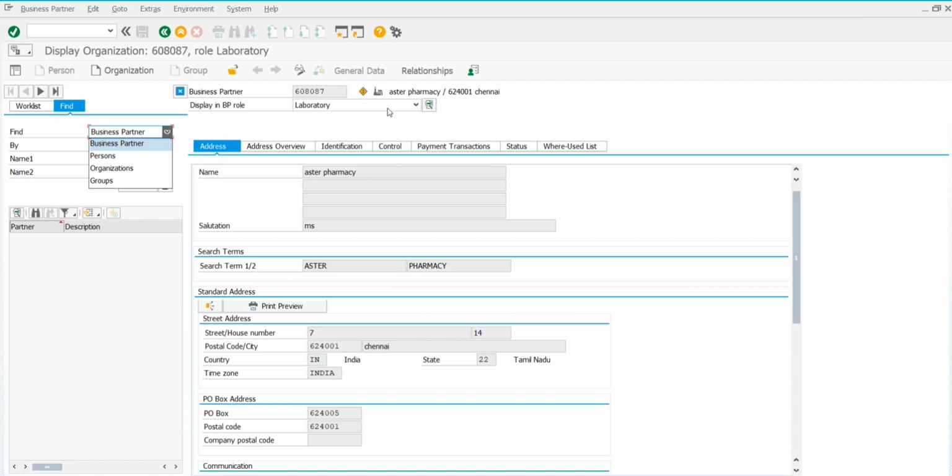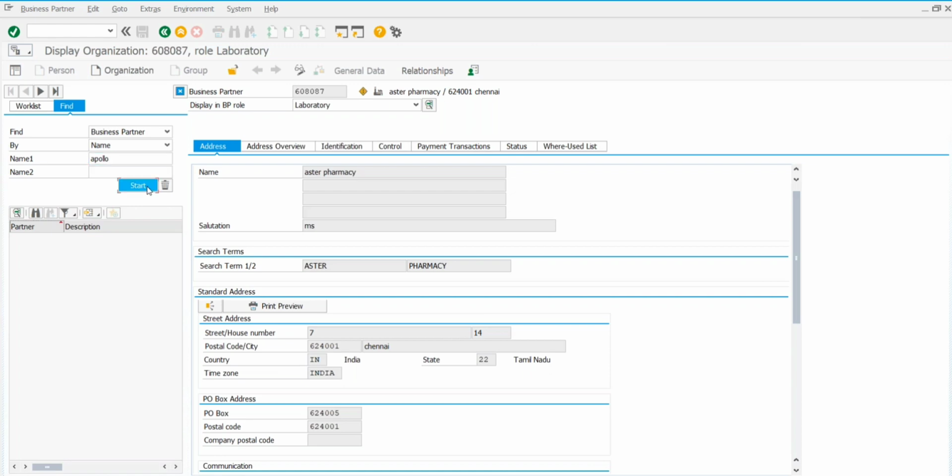You can find it here itself. On the left hand side, select business partner. If you know, you can search it by name. If you click on that, either name or external number or search term. By using any of these terms, you can search for any other laboratory. For example, if you know the name of any laboratory already created in this system, you can enter that name and search. For example, Apollo. If there is a laboratory with that name, it will appear below, where there is partner and description.